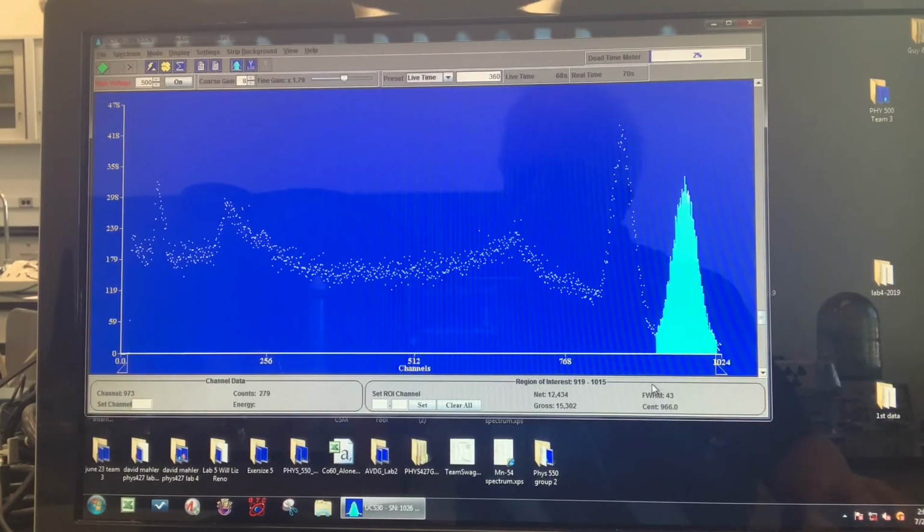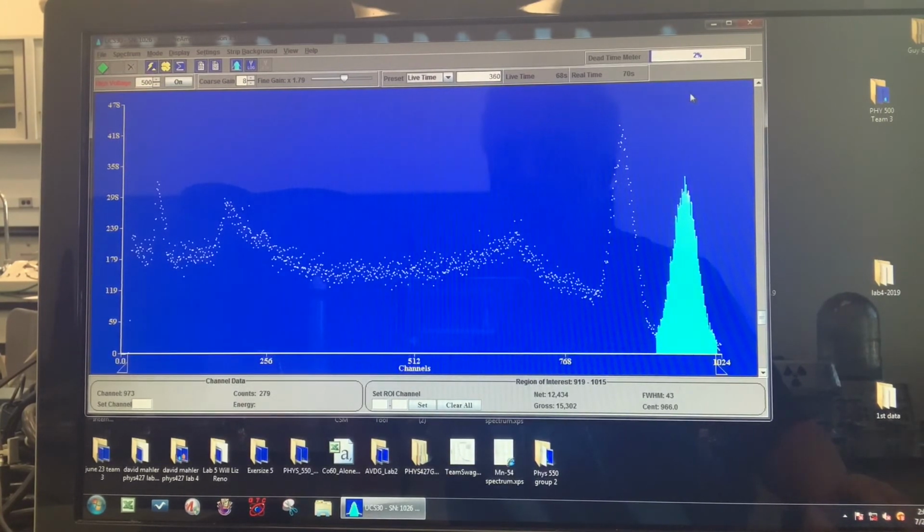I can make a plot of gamma energy versus channel number for all of my sources, and you will see that that will be a straight line. So that's going to say that the instrument is linear in the gamma energy. That means what I'm measuring in terms of channel number will be proportional to the gamma energy. So we will show that the resolution is better the higher the gamma energy, and we will show that the instrument is linear. Let me just go ahead and show you a lower energy gamma.